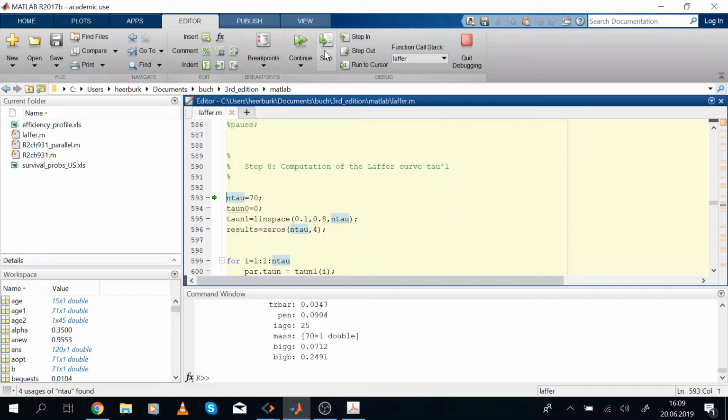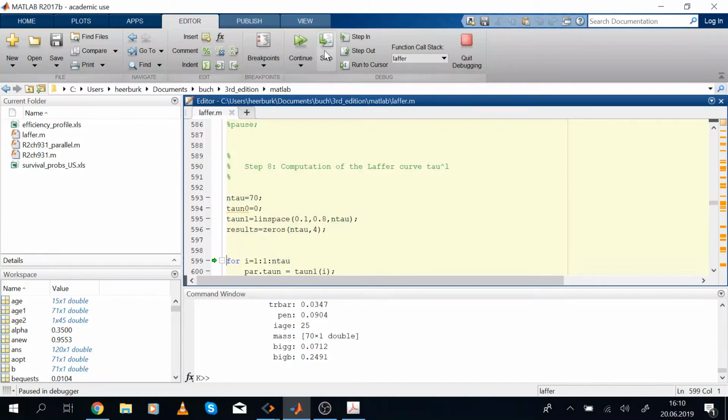So if you want to compute, let's say, the Laffer curve in 2050, you use the demographics from 2050, which are provided above, but you use the old beta, which we calibrated, because this deep parameter will not depend on demographics. And in the final step, we compute the Laffer curve as a function of the wage tax tau n.